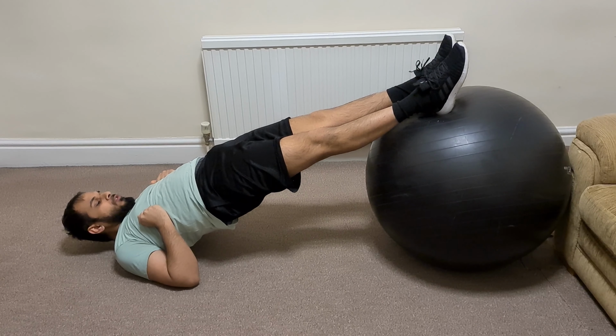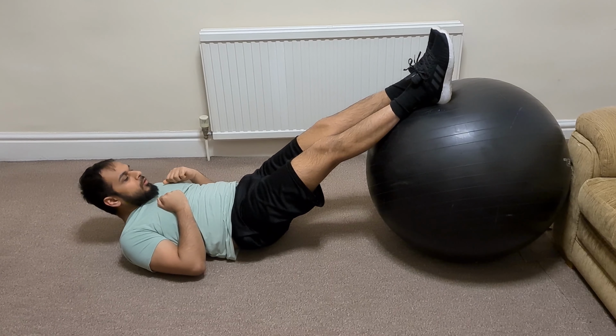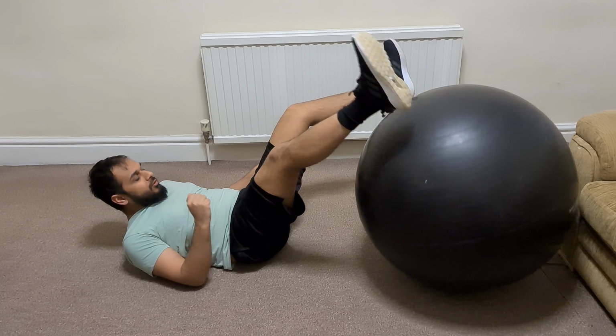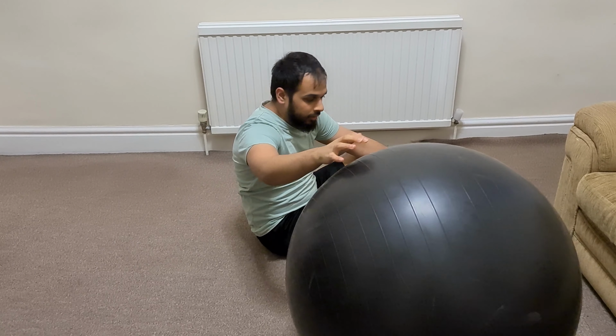Thrust up, contract those glutes, back down. Thrust up, back down. So that's the ball raises.